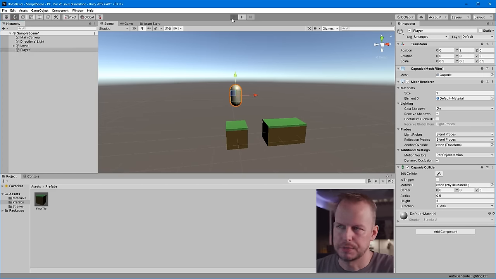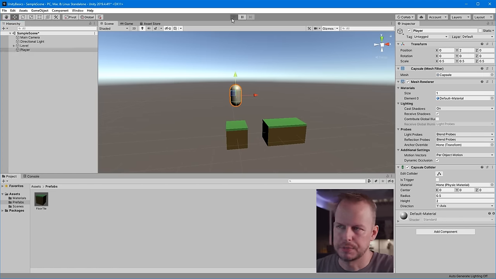So we have a method here, so let's start by typing void, and then this one is called OnCollisionEnter. And if you press Tab, it'll autocomplete it with a bunch of stuff. And this is actually giving us something that we haven't seen before, and this is typing Collision, which is the data type, and a variable named collision.